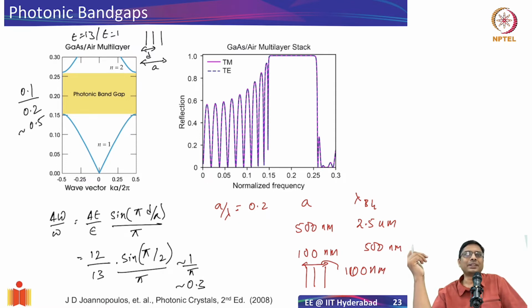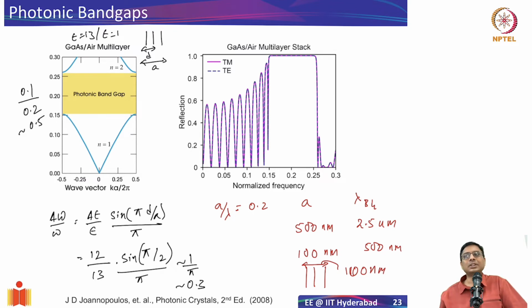So in effect, if you want to really create a photonic crystal, which is an analog of an electronic crystal, you'll have to make sure that the photonic and the electronic band gaps also coincide. I mean, the photonic band gap has to be within the electronic band gap. Otherwise, there are issues, especially for emission that can occur near the surface. I hope this clarifies the question a little bit.